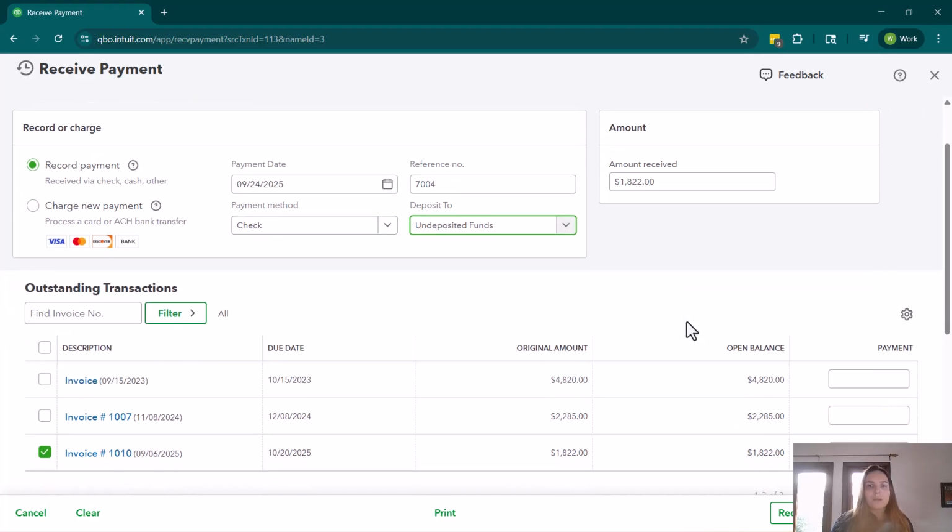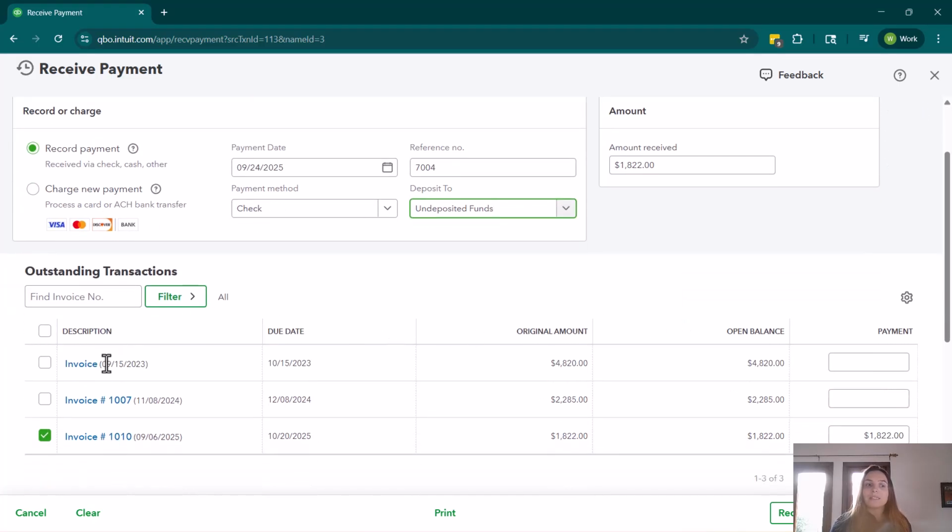and then you can put the amount that was received. You could, if you wanted to, select multiple invoices here. So we could select, let's say we received payment for all of their invoices. We could put $8,927, or let's say they only paid $7,000.